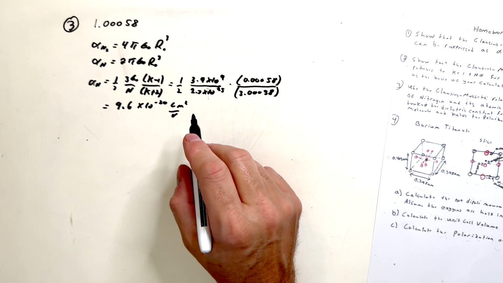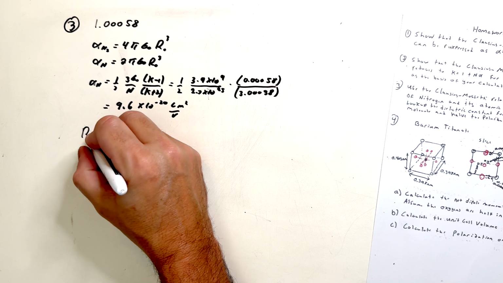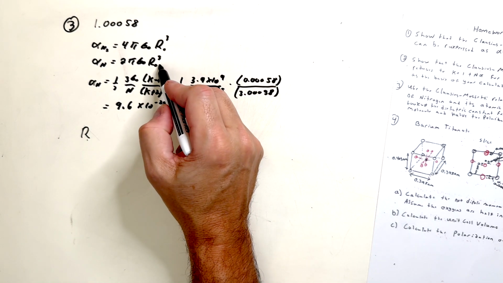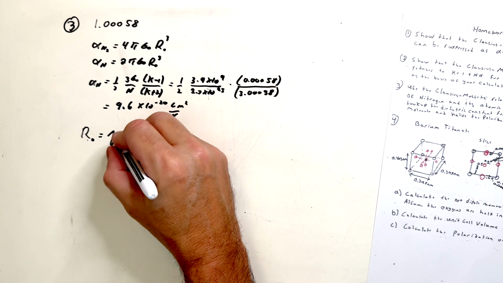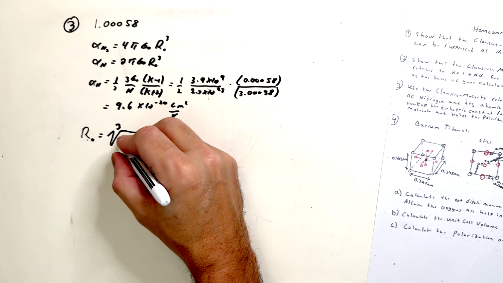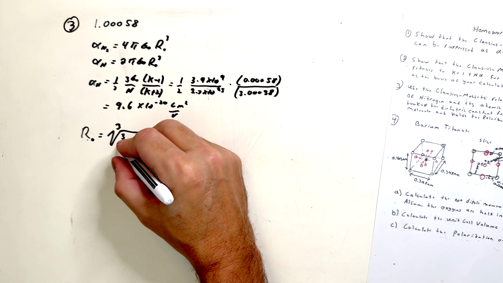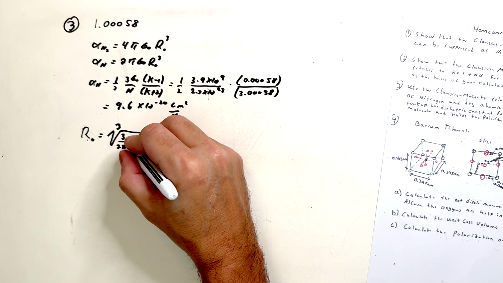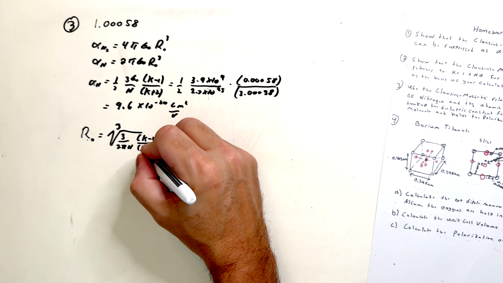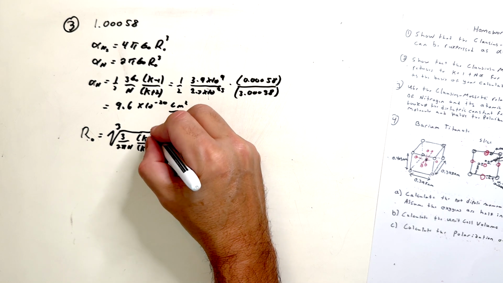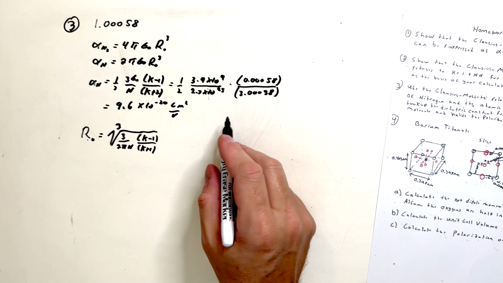Now let's calculate the radius of a nitrogen atom. So we would write that the radius, and we're going to use this formula up here, the 2 pi epsilon naught R naught cubed. So R naught is just going to be equal to the cube root of 3 over 2 pi n times kappa minus 1 over kappa plus 1. And so this is just 1/2 alpha. So this is the value that we got up here.